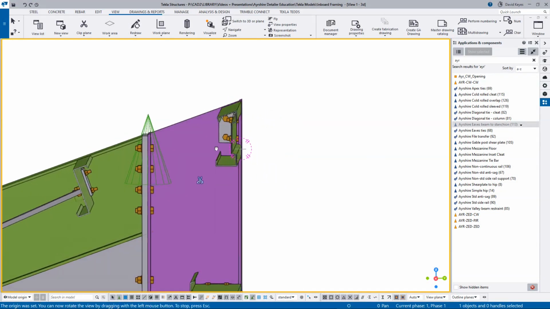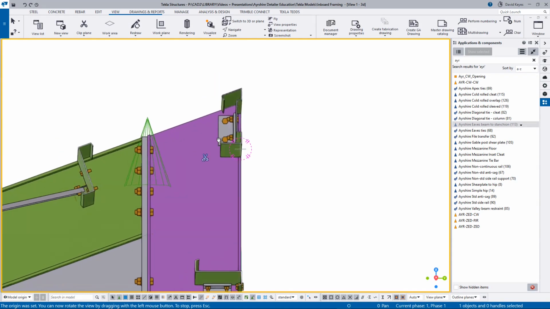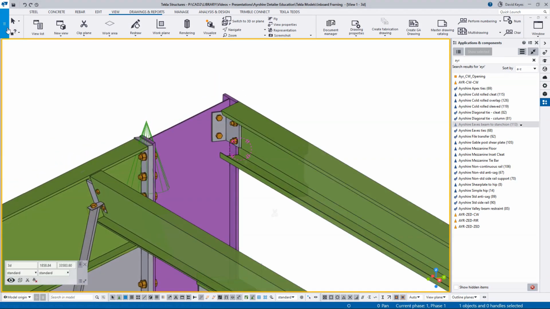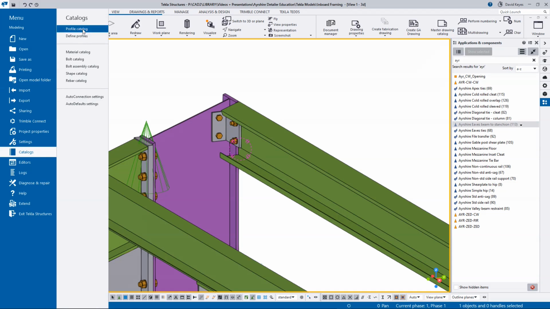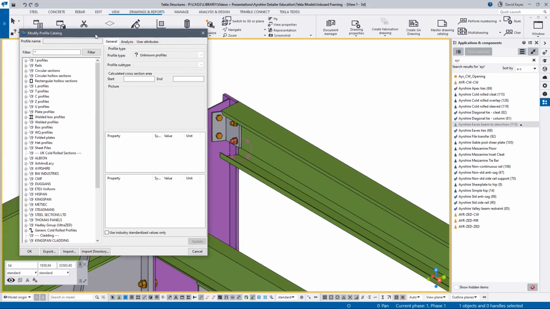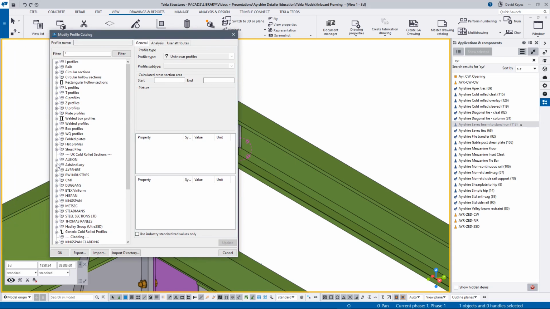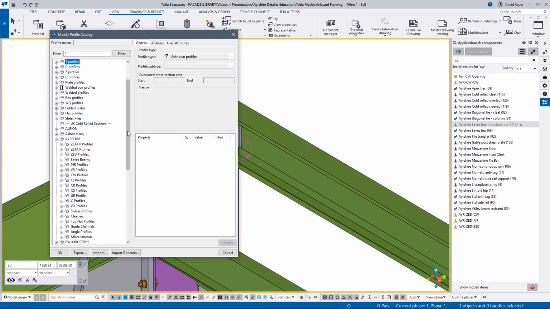Ayrshire's custom-pressed profiles include negative pitch eaves beams. To define a negative pitch eaves beam, open the profile catalog. Find the existing Ayrshire eaves beams section.